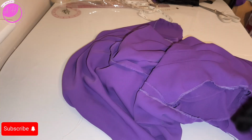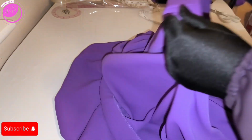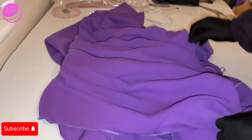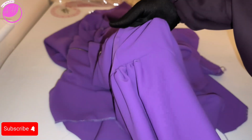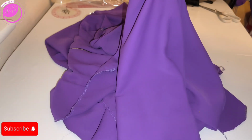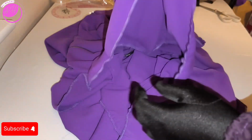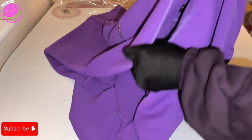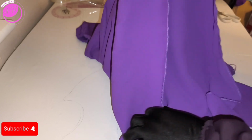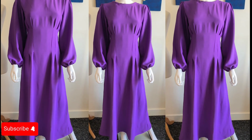After joining the shoulder, I went ahead to overlock all the raw edges and fixed my sleeve. Like I said earlier, this sleeve is just a basic sleeve, a puff sleeve with a simple elastic. I made a video earlier on how I made this single elastic in a very easy and stressless way, so you can watch my previous video before this one. After that, I'll be joining the sides of the dress. I'll join the sides of the dress and also hem the circumference of the dress, and after that our beautiful dress is ready. This dress is simple and straightforward, right?